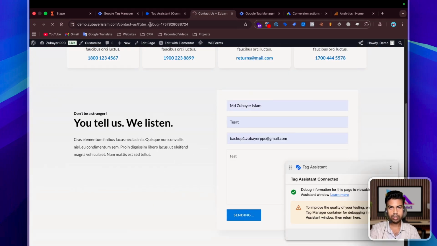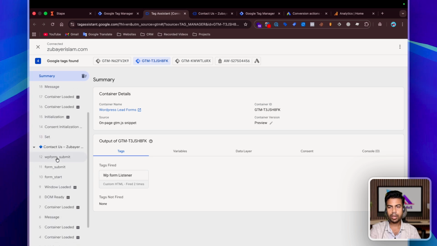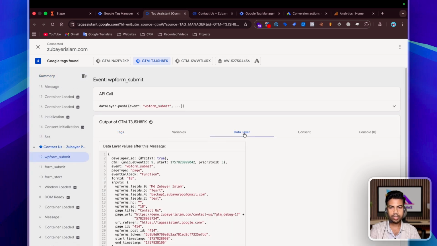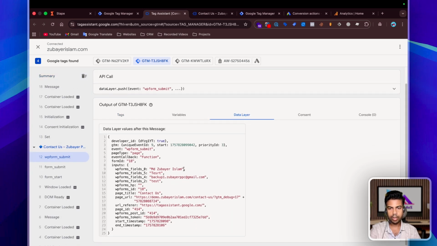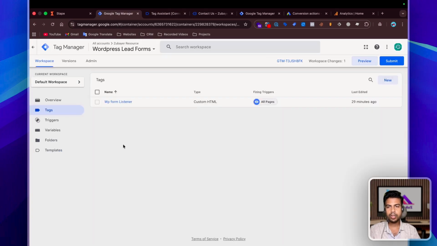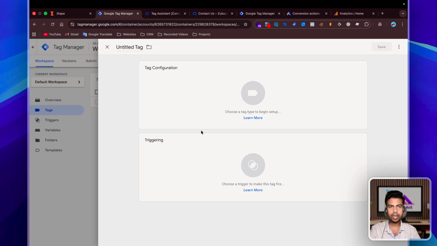Okay, test. Submitting. Okay, the thank you page is coming, and we are getting the data layer. Let me check it. In the data layer we have the event name, the user data, everything is here. So we can use this event and set up the server-side tracking. Let me do it. At first we need some tags here to send the cookies or data to the server container. Then from the server container we will mainly set up the Google Ads conversion tracking. So we need the GA4 client to send the cookies and all the data to the server container.